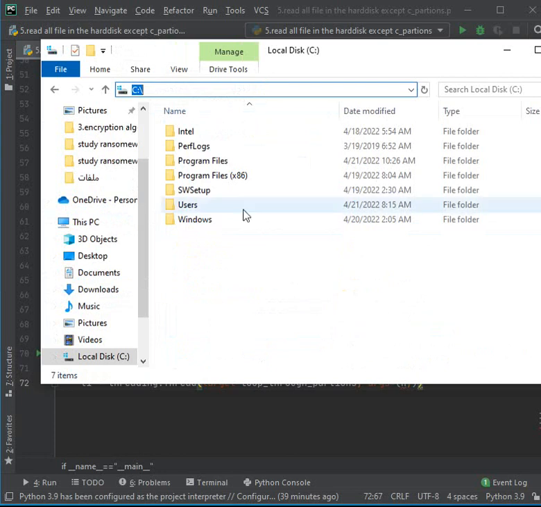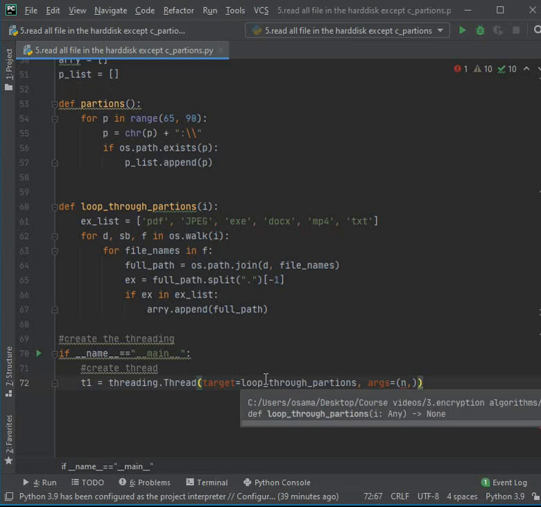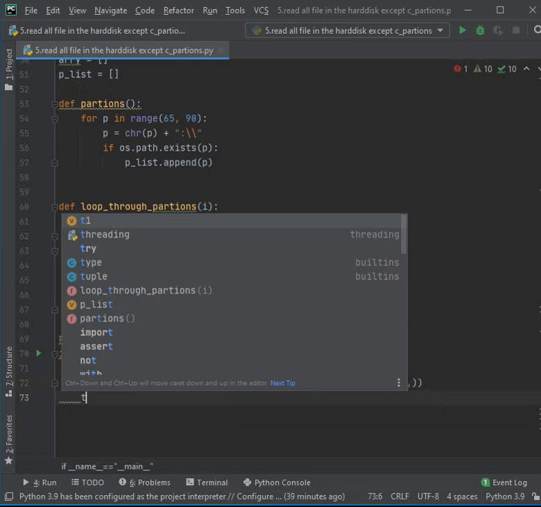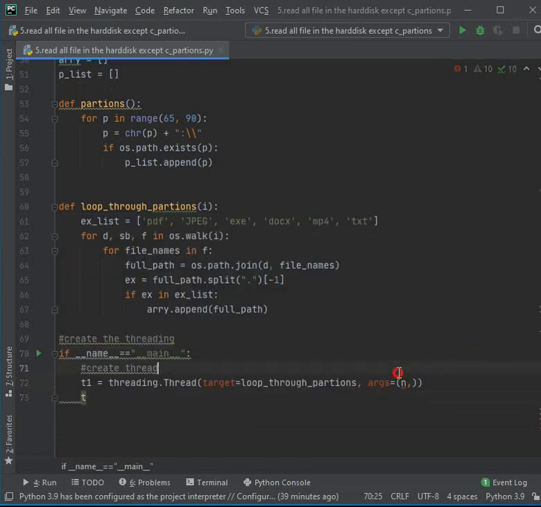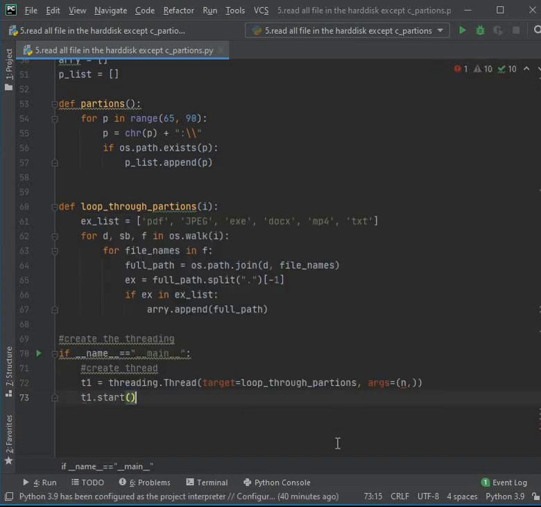We pass it here to the function to loop through all the files inside these partitions, where we get this partition name from the B list that stores the names of the partitions. We leave it now, and we will come back to this function again.